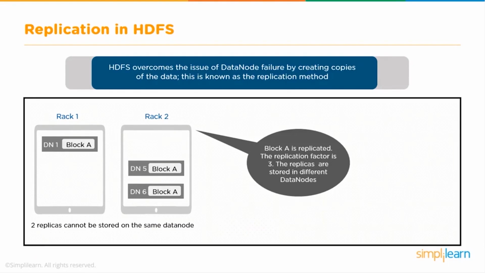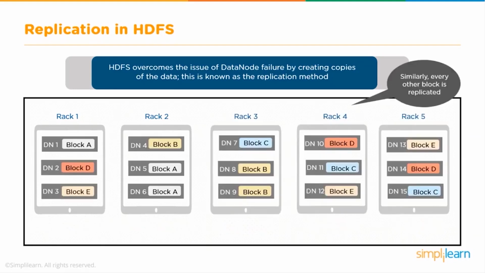So you would have the same block A having its replica on 2 other machines, and those 2 machines could belong to a different rack. So you have the replication achieved here because block A exists with 2 other copies. Now, one point to remember here is that in Hadoop or in HDFS, you don't have any difference between an original block and a replica of it. It basically means the same. All of them have the same power or status.